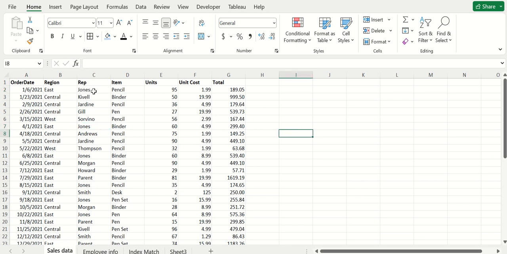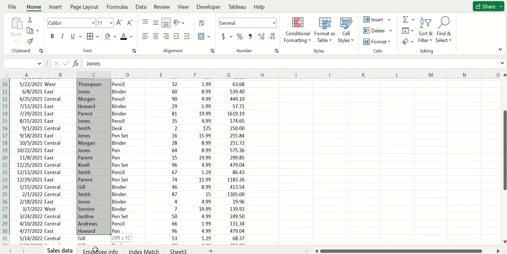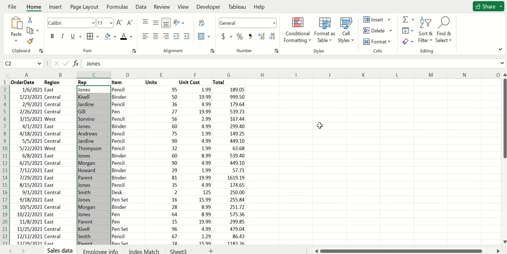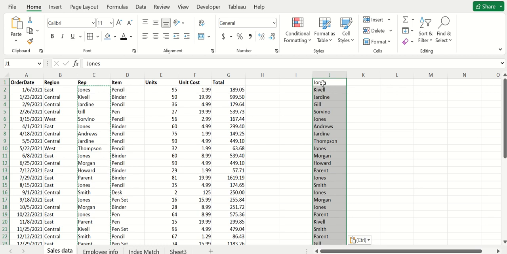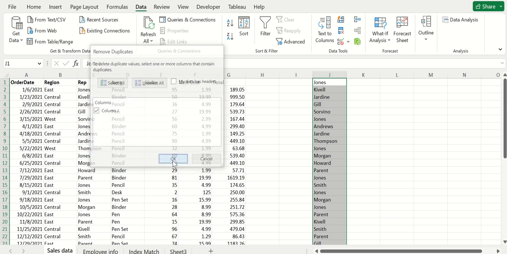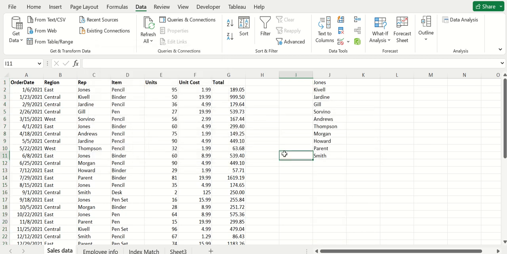So the first thing I'm going to do is I'm going to highlight all the sales reps right here. And I'm going to paste their names somewhere off to the corner, just like this. Next, I'm going to go into Data and remove duplicates and hit OK. And pretty much what this did is it removed duplicate names, meaning if any of these people had more than one sale, their names are going to repeat multiple times. And I don't want too long of a list to work with, right? I only want unique names, and that's what we just did here.